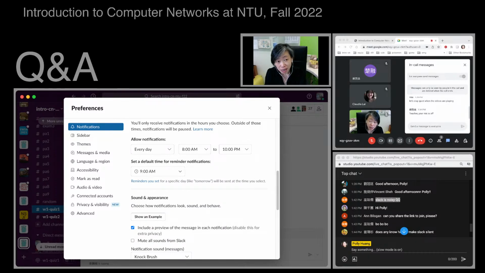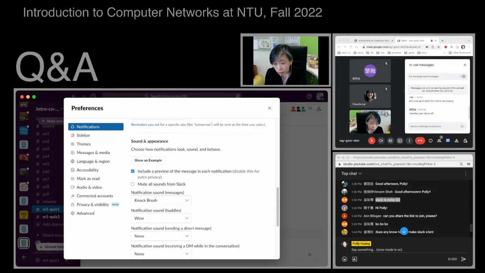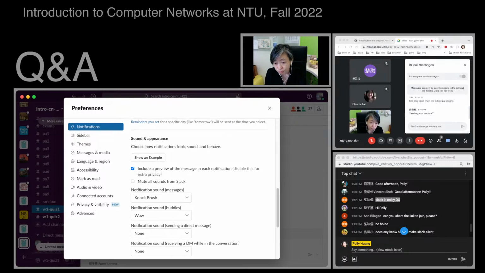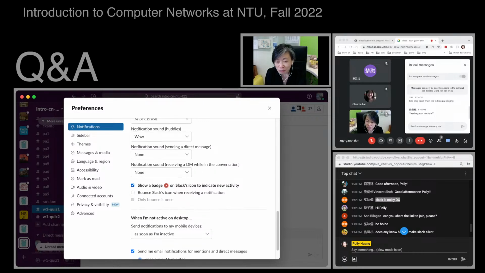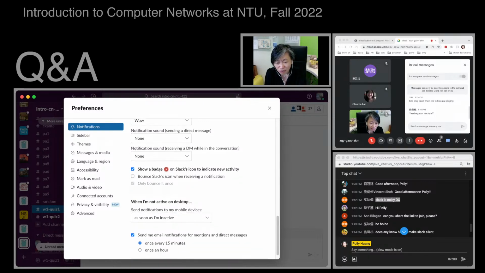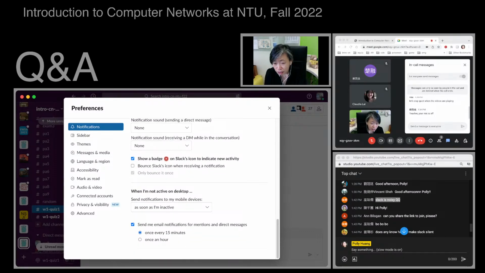You can also download the Slack app for the smartphones. So let me see. Include preview of the messages in each notification. Show a badge. I actually don't know what that badge is about. If you know, let me know. Send me email notifications for mentions and direct messages once every 15 minutes.